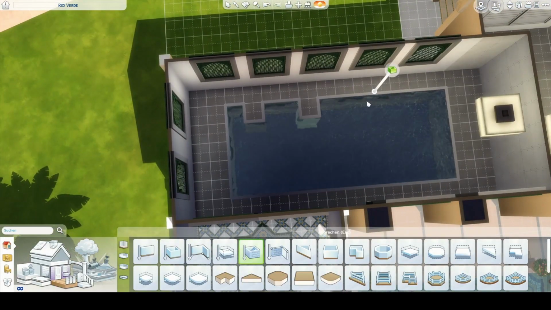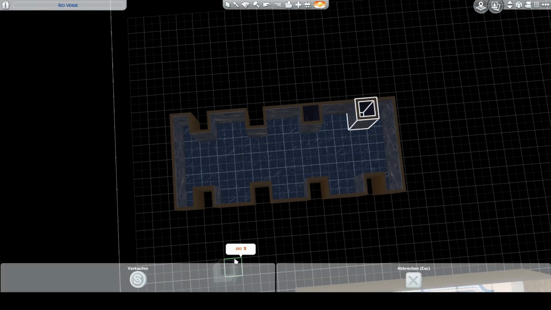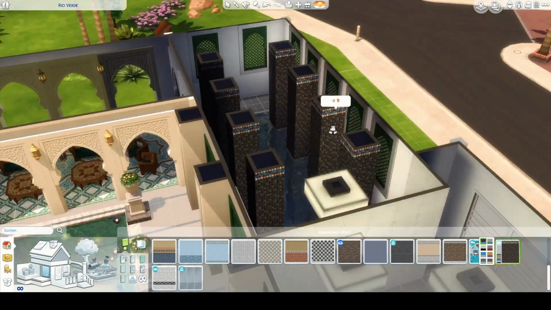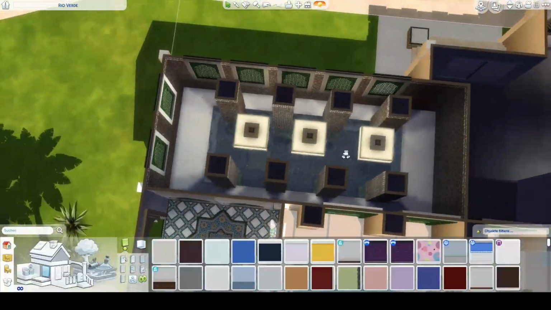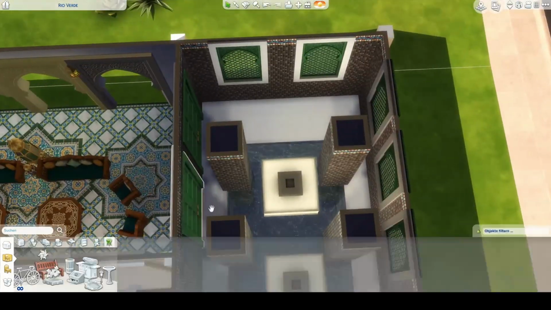But since I also put a lot of flowers and stuff inside the courtyard, and I read that sometimes you can get routing issues with them, I also decided to do a pool on the inside, so your Sims will definitely not have any routing issues there if you're afraid of getting your Sims stuck, which apparently can happen. I haven't had it happen to me while testing, but just in case.